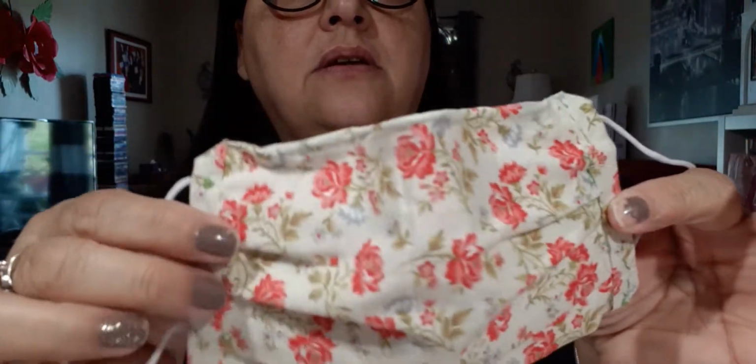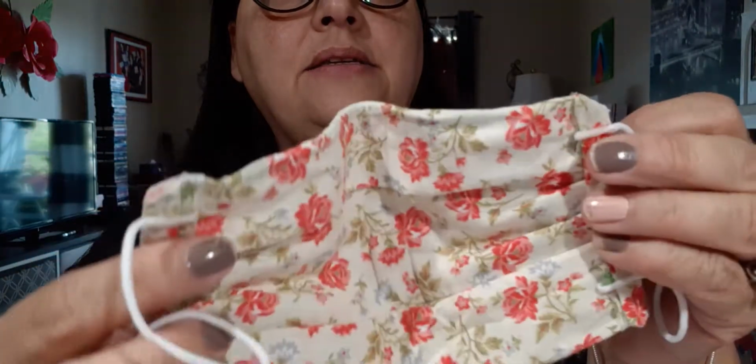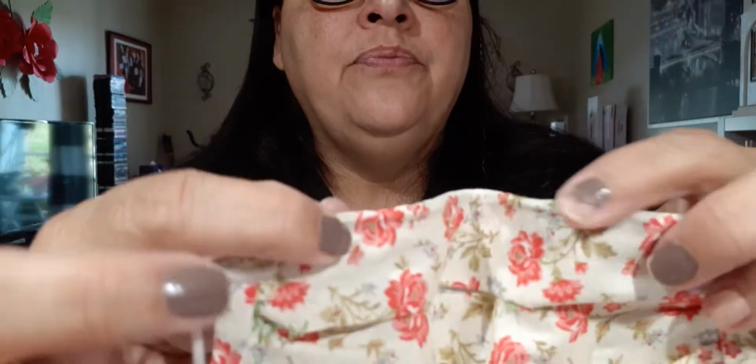Okay, so I'm going to take this off, guys, because I want to show you how I made this. Let me tell you, I don't have a sewing machine. I made this by hand, and you can do it too. Also, this has a wire here that I put in, so it latches onto your face right here and nothing can get in through there. Then it also has a pocket.